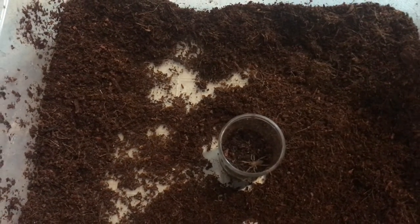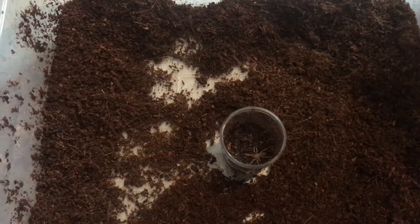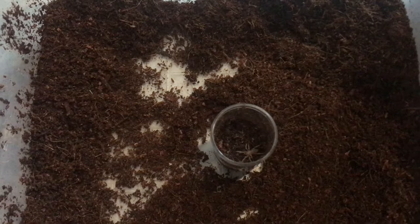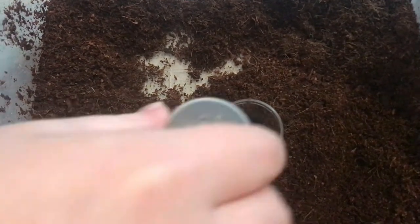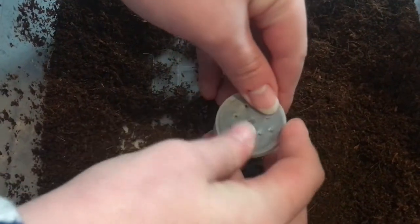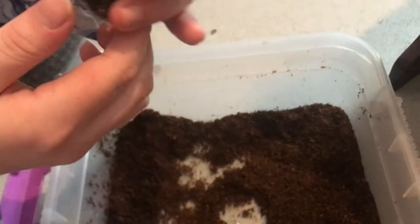Thank you guys so much for the person who sent this to me. Honestly, I'm so grateful. It'll be my first time ever taking in a tarantula that isn't from an actual tarantula business or anything like that, so thank you. I will be feeding this guy Red Runner legs, and maybe as it gets bigger, I will be feeding it half a pre-killed body. But yeah, there we go.